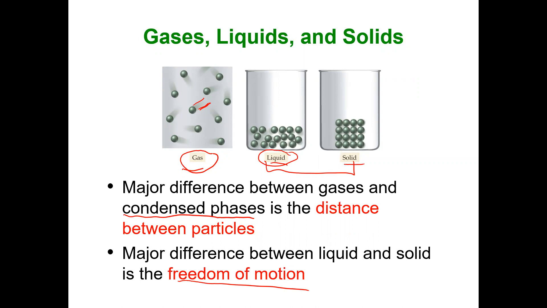That's why they have the ability to be poured or flow. And that ability is really referred to as viscosity, the ability to flow. So we're going to talk about what the freedom of motion is and why it's different in liquids and solids.